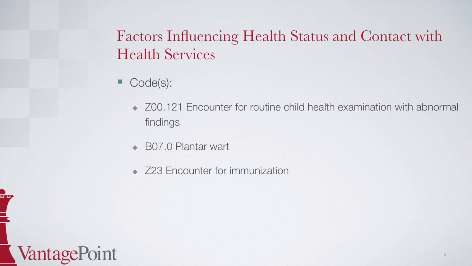To locate this code, start at examination in the alphabetic index, then locate child over 28 days old, and then the phrase with abnormal findings indented below, which points to Z00.121, which you would then confirm in the tabular. There is a note in the tabular which states, use additional code to identify abnormal findings. Therefore, we know our abnormal findings have to be coded next.